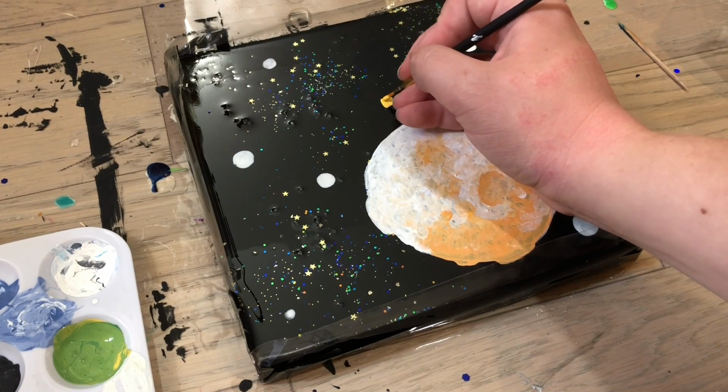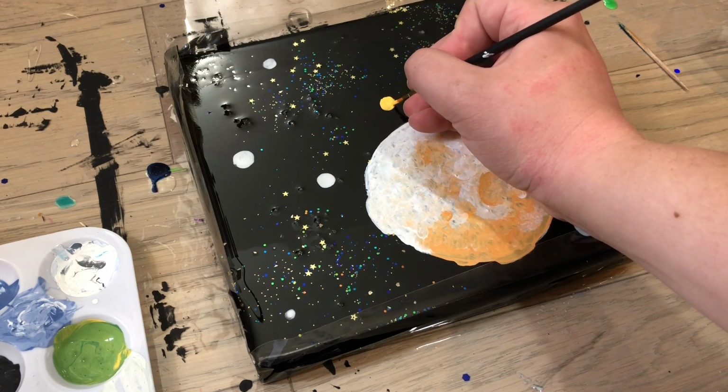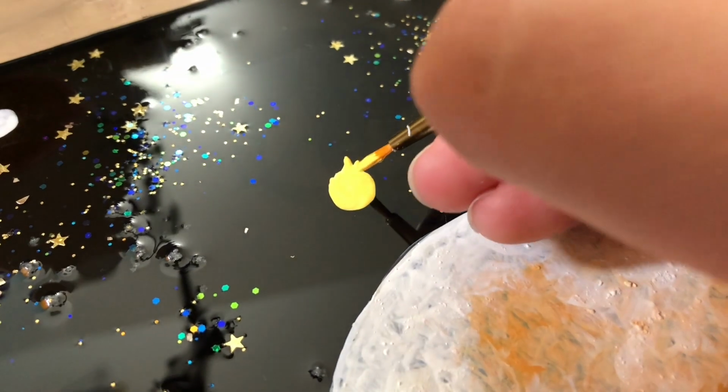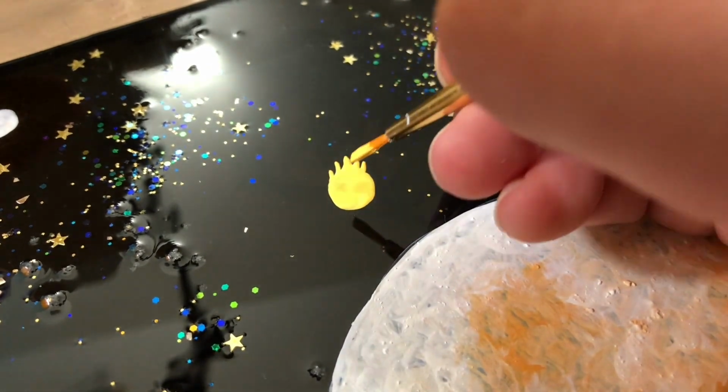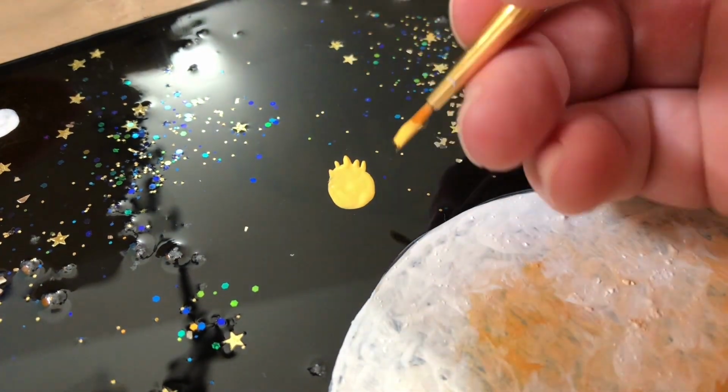Now it's time to start painting the Little Prince. I think I took a little bit more inspiration from the film rather than the book illustrations, mainly because I just love all of that stop motion paper animation, and I really loved how stylized it was.